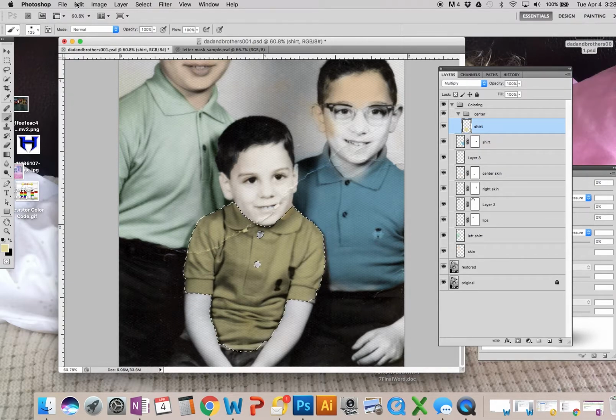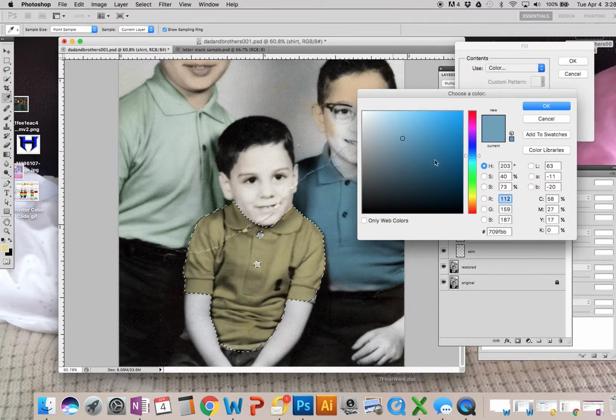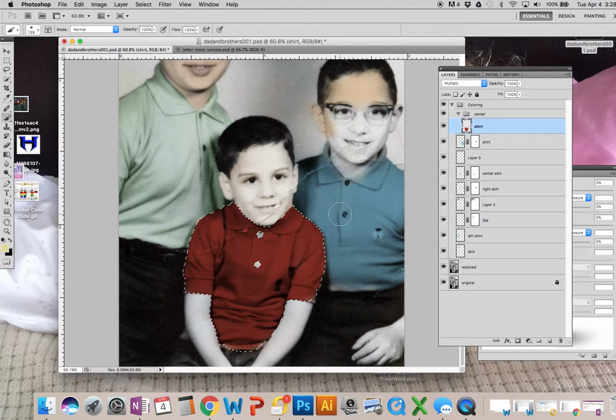Now I can simply go to edit fill, and I could pick a completely different color. Let's say I change my mind and I want his shirt to be more red. Let's go with a reddish brownish kind of color here. So let's see what that looks like. If I like it, great. If I don't, I can keep going to edit fill as many times as I want.